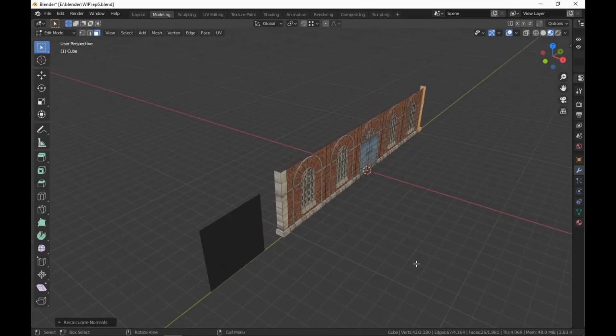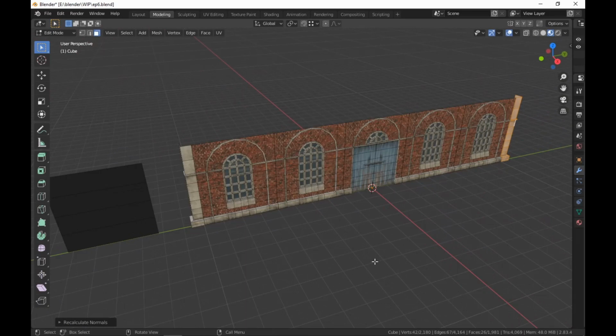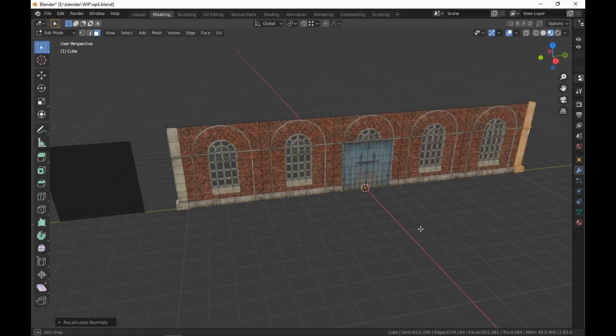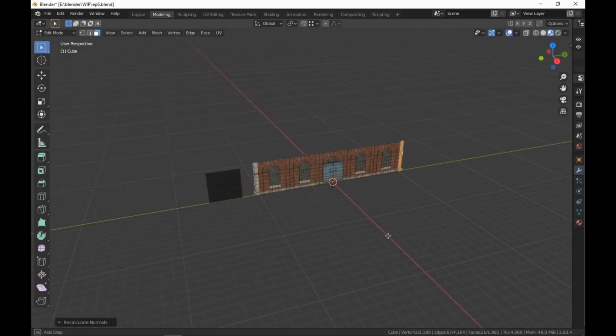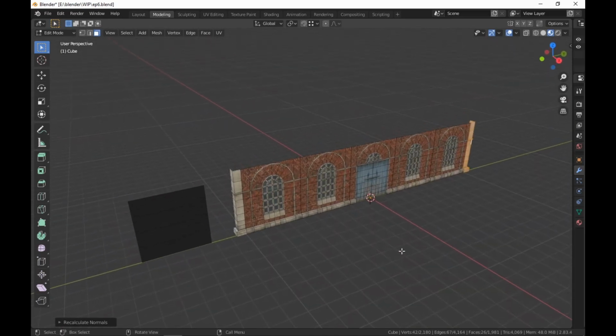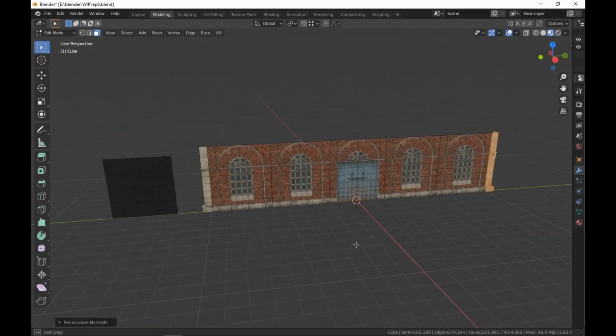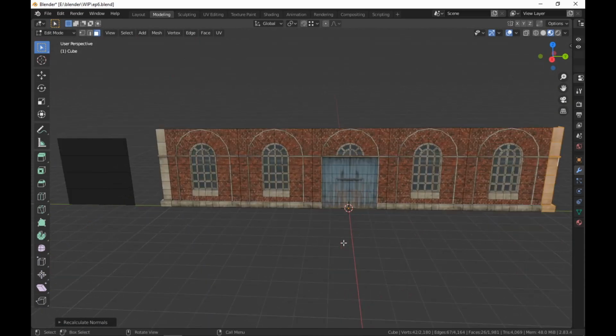I think I need to put a door in, but I think I might put them in at the side. I'll take one of these panels out and put a door panel in.